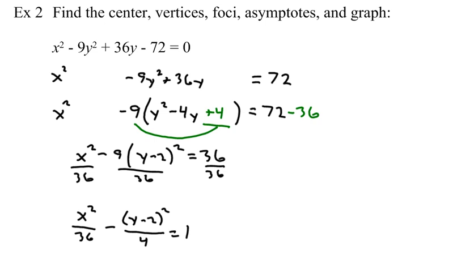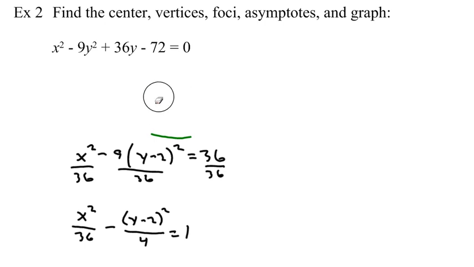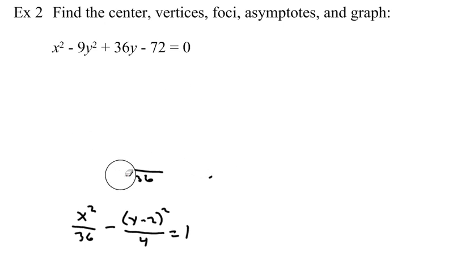Now, I'm going to have to find all these attributes and sketch a graph, which means I'm going to need some room to work. I hope you don't mind if we just push this aside for now, because I'm going to fill that space with all those attributes. All right, let's start with the center. The center, well, it's pretty clear it's something comma 2. What's here? Well, since nothing's subtracted, you're really subtracting 0. So your center is the point 0, comma 2.